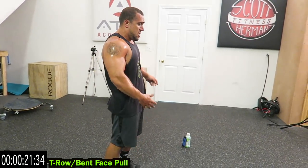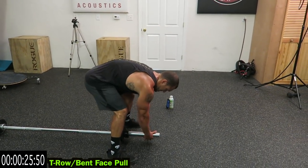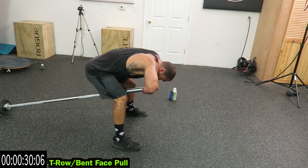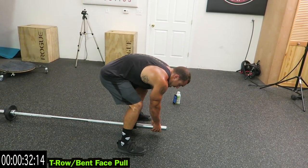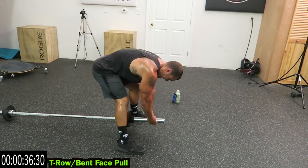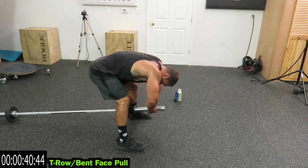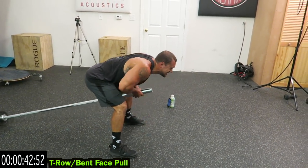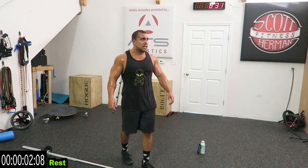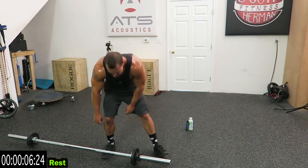It's brutal, guys. Keep pushing. Drive the elbows back for that T-row, and then elbows go up. Face pull, squeeze those rear delts every single repetition. Thank God, that one is brutal, guys. We're going to alternate landmine fly with the calf raise next.